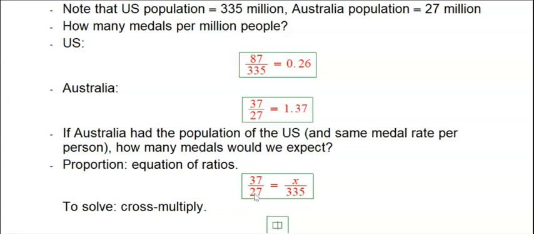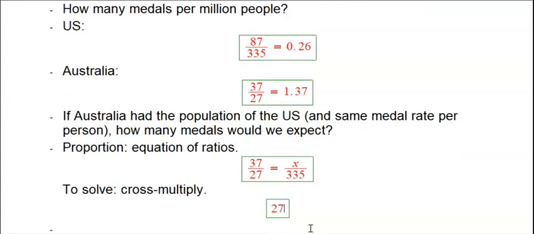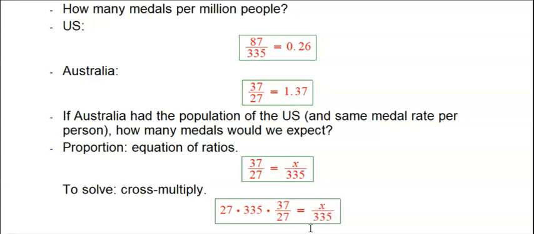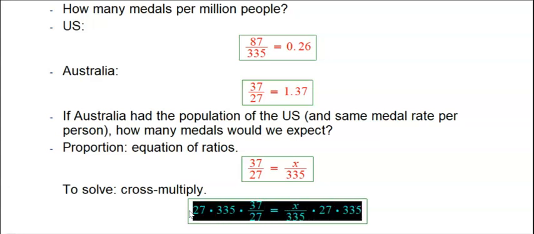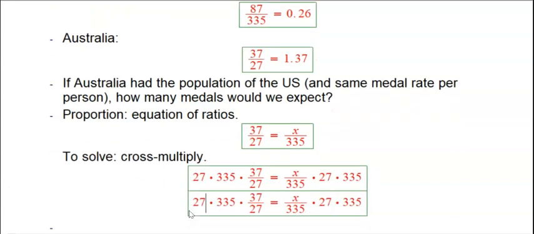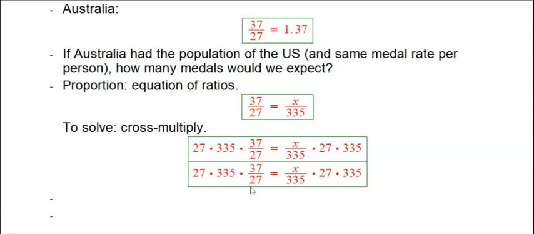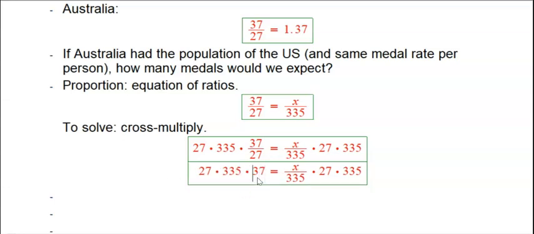We're just going to multiply both sides by 27 and by 335. You don't usually want to write this out in this kind of detail that I'm doing right now. It's not a great idea once you've got the idea. But we're just doing what we always do to solve equations. We're doing exactly the same thing to both sides of the equation. And we're noting that these 27s, let me just copy this, we're noting that these 27s are going to cancel. That's why we're multiplying by the 27. So those go away. And the 335s over here cancel, so those go away.